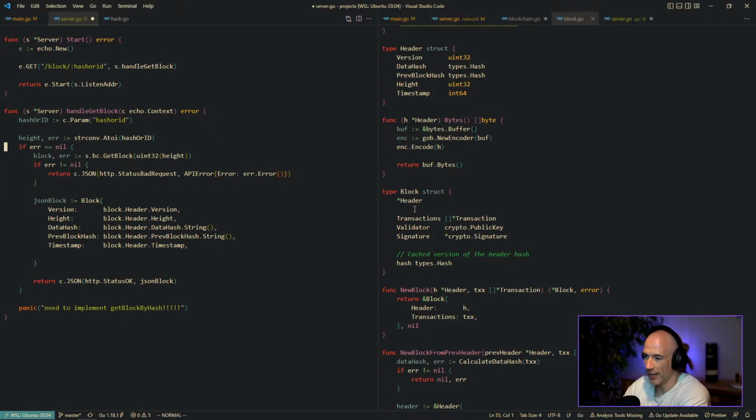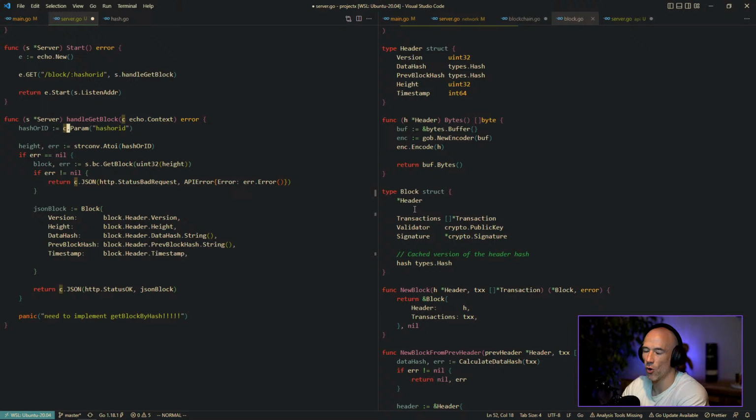And for people that are coming in, this sounds weird, right? This add is nil. This is not your usual Go functions. The reason why I'm doing this is because we have a hash or ID, because it's the same API route where we can pass the height. Actually, I should call it height to be honest, but we can pass an integer. So we fetch it by the height, or we pass the hash of the block. So we fetch it by its hash. So what I'm doing is basically a string conversion on the hash.